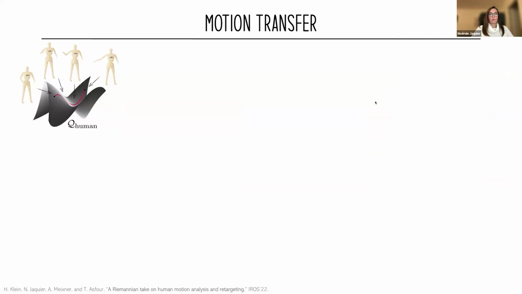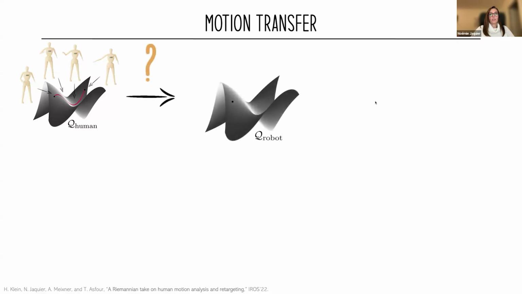So having shown that human motion can be represented as sequences of geodesics, of shortest paths, on this configuration space manifold, we would like to be able to exploit the same principle to generate energy optimal dynamic robot motions. Remember that a geodesic gives you minimum energy motion. So it means that humans are essentially following energy optimal paths, and we would like to exploit that for robots. Essentially, we would like to transfer human motions to robots such that the main characteristics of the motions are conserved, but by adapting the trajectory so that it is optimal for the joint space of the robot.